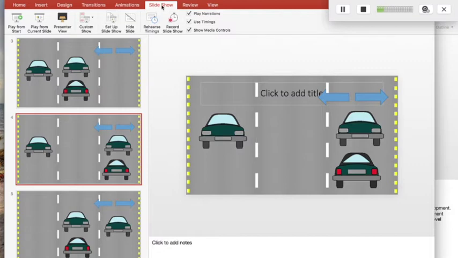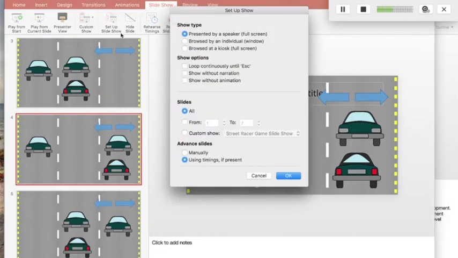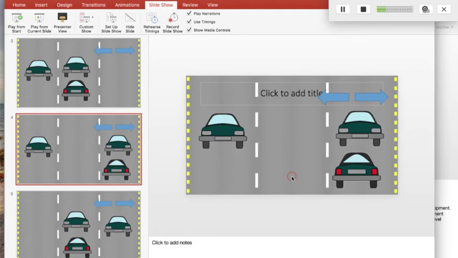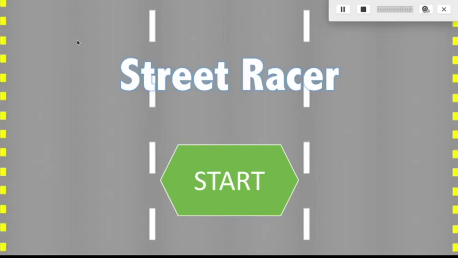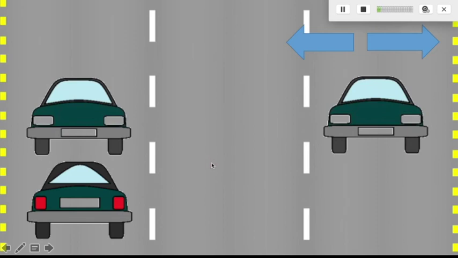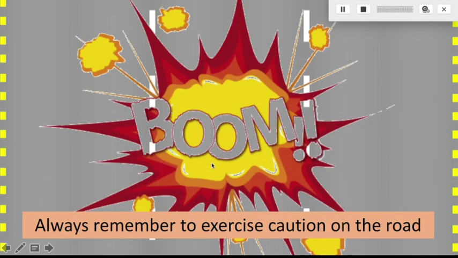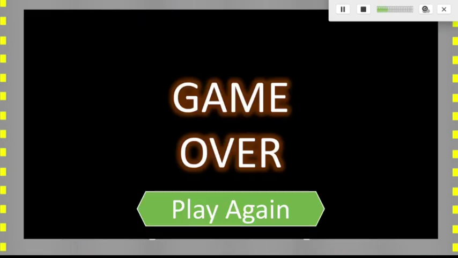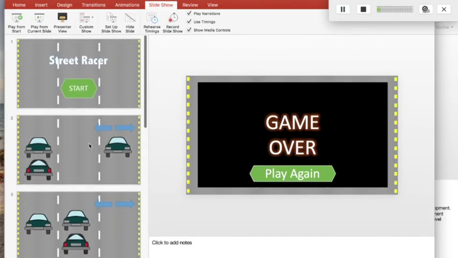So again, on the slideshow tab, let's click on setup slideshow, and we're going to look for the option that says custom slideshow, and we can choose our custom slideshow and click OK. And so when we click play from start, it should give us our custom slideshow. Congrats! We just built a game in PowerPoint, and well, I'm having some fun.